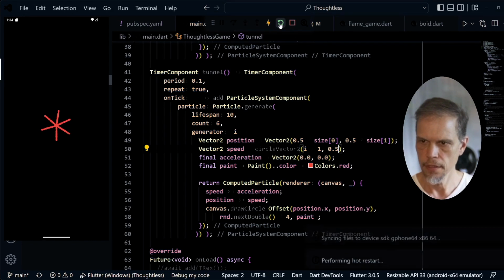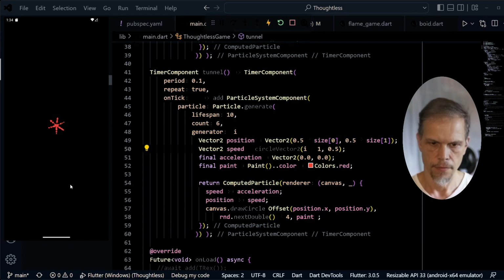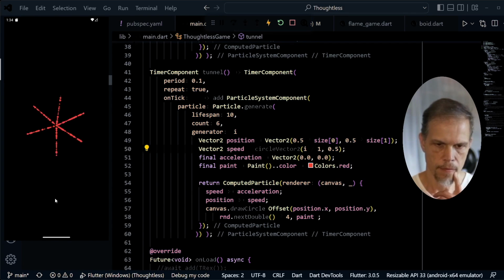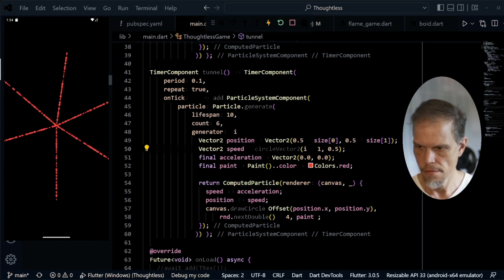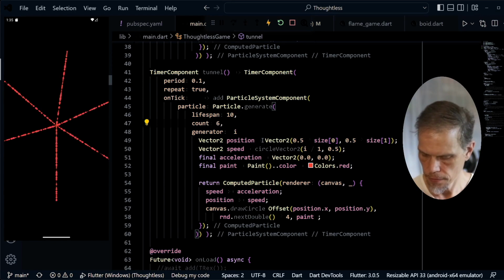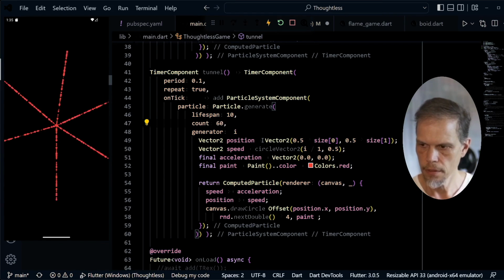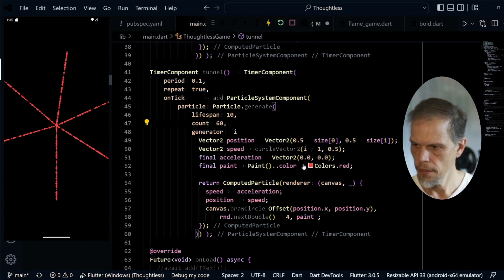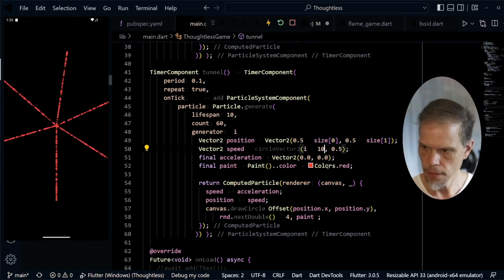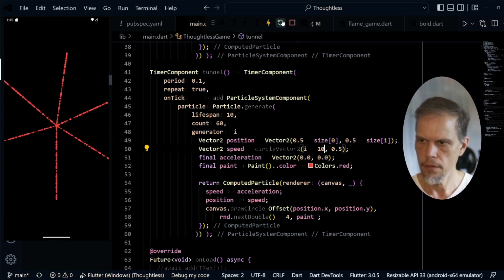It's faster. Let's see. Maybe this 10 times and here divided by 10. So let's have a look.